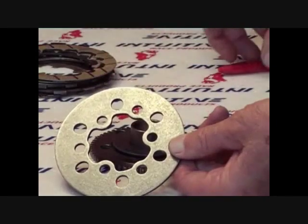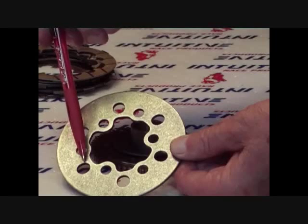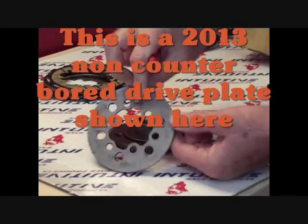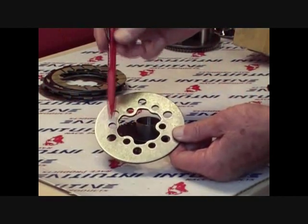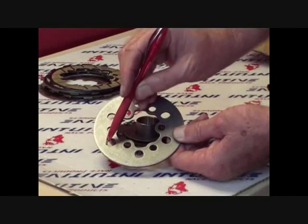For some unknown reason, KTM changed the drive plate from having no counterbore on either side of the plate where the fit bolts go in to having a 1 millimeter counterbore on one side of the drive plate. KTM made this change sometime between 2013 and 2014 on. The IRP heavy-duty fit bolt will fit all models. Just be sure that the flat side is facing up.